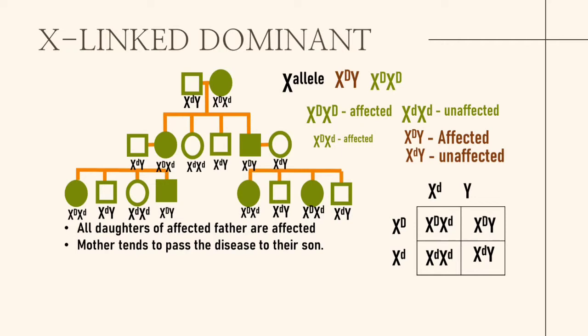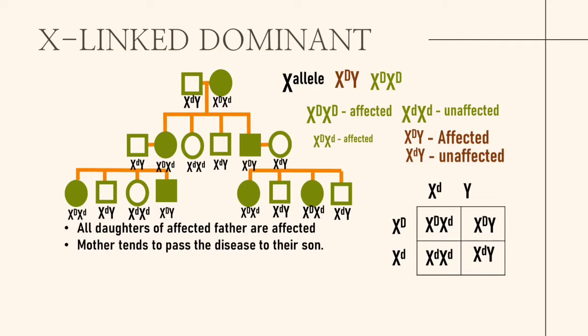Okay? So we have here 4 offsprings. Child number 1 is affected daughter. Child number 2 is unaffected son. Child number 3 is unaffected daughter. And child number 4 will be affected son. Okay? So, nakukuha ba yung punto natin dito sa X-linked dominant? Kapag nanay ang affected ng certain disease, matatransmit niya ang kanyang sakit doon sa kanyang daughter and sa son. And then next naman, dito naman, check naman natin.